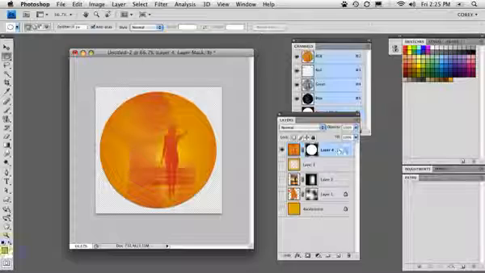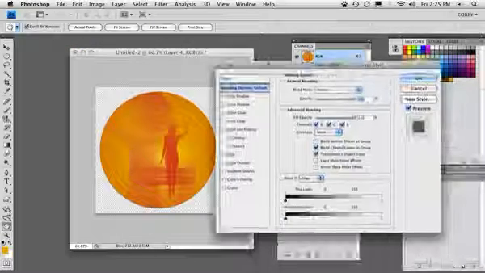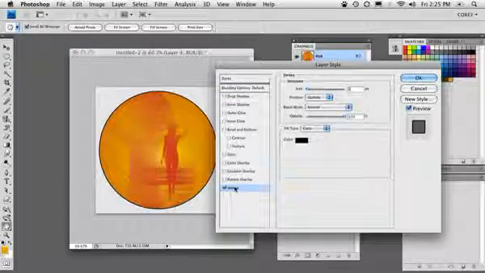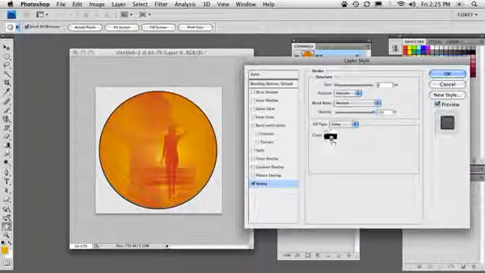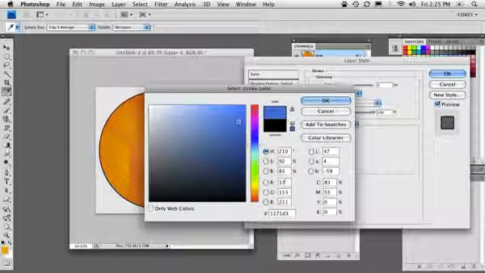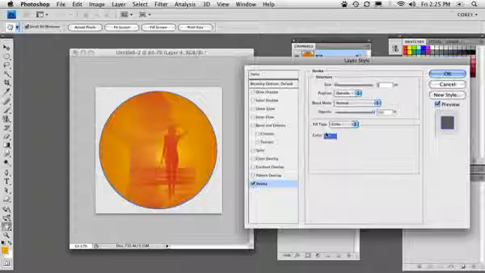Well, since it's masked on a layer mask, we can add a layer style to it and add a border around the edge. So let's go ahead and double click on that layer and open up the layer style panel and add a stroke. And for this, I'm going to go ahead and make this a blue color here. So just click on that color swatch and select the color. I'm going to increase the size to about 5. And I'm going to set the positioning of this stroke inside. Just like that. There we go.